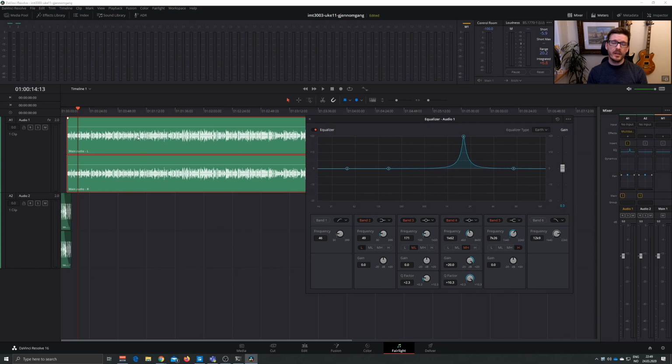And I'm now going to start playing the clip, and while I'm playing it, I'm going to start searching with this wave to see if I find some places that sound really off. And when I do, I'm just going to reduce the gain instead. Let's see how that works.